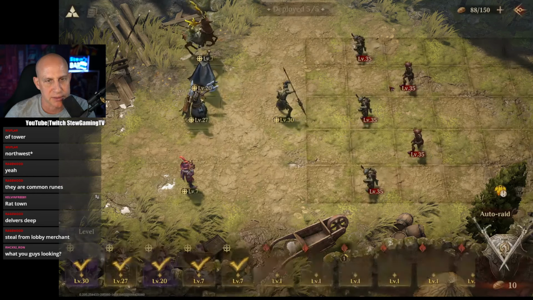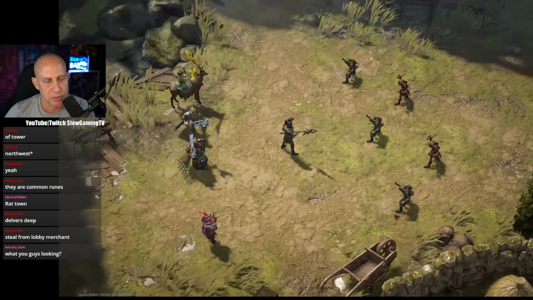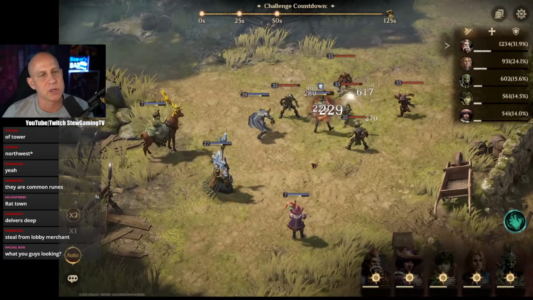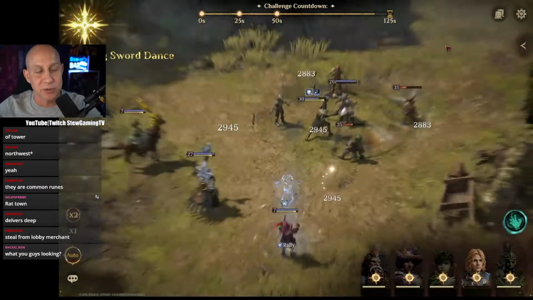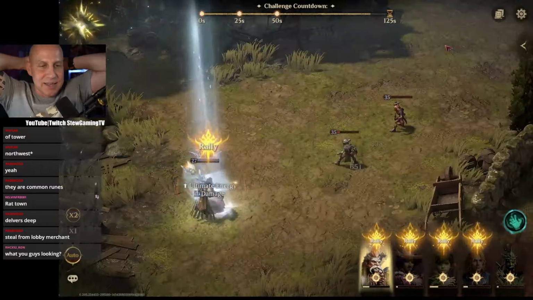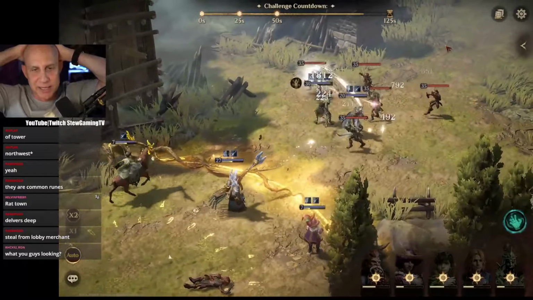Should be able to 3-star this. We couldn't before, so we didn't try. Save all the gear we have. Yeah, we backed out because we weren't going to 3-star it. So then we started going around stealing everywhere, doing the arena for the coin that you guys told me about. And now we're much stronger. Finishing that first archway, beating that boss.